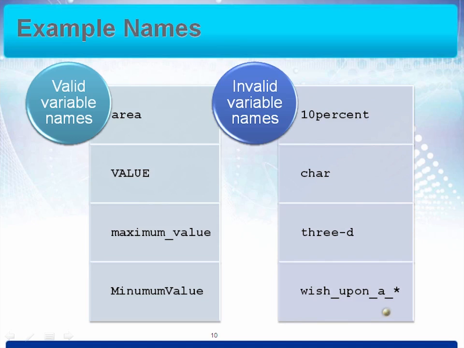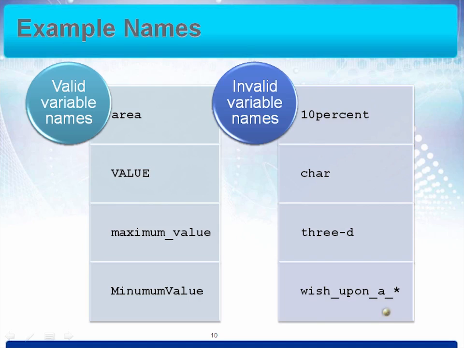And again, this one's invalid for the same reason as the one above. It has a special character in it. Variable names are letters, digits, and underscores, and the star is not one of those. It also happens to be the multiplication character, so it would get confused because it thinks you're going to want to multiply something, and that's again not what you're thinking about.